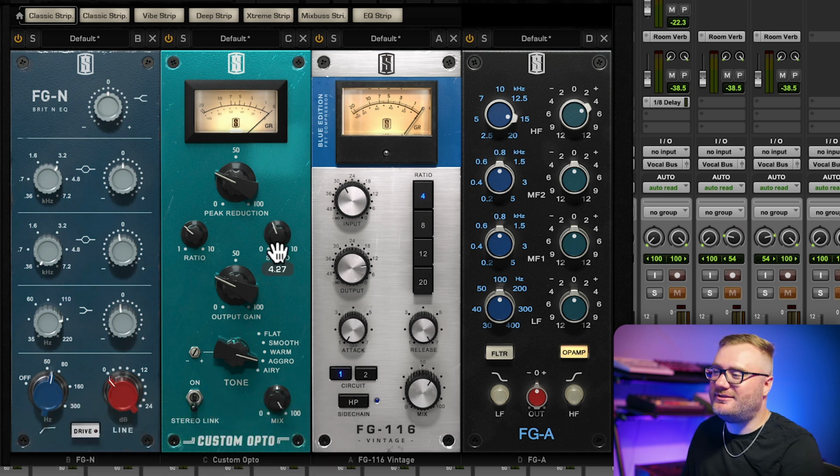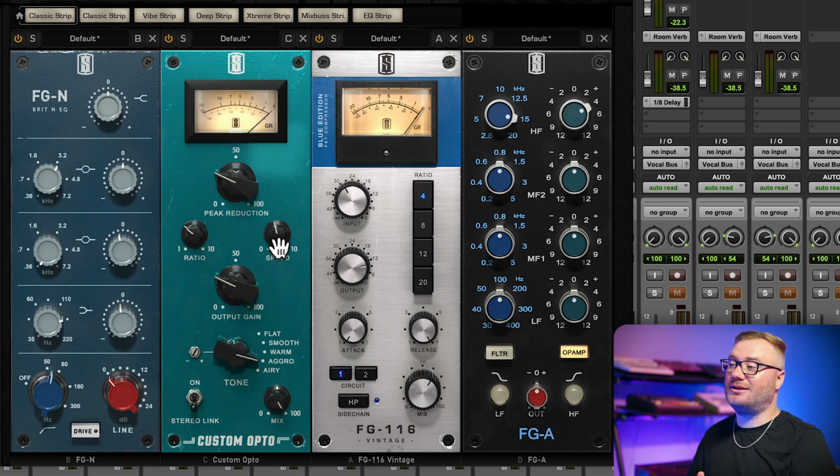I can tweak the speed setting to adjust the timings of this compressor as well, which is really useful for getting a lot more range out of it. I want this vocal to be a bit punchier, so I'm going to slow the speed down.